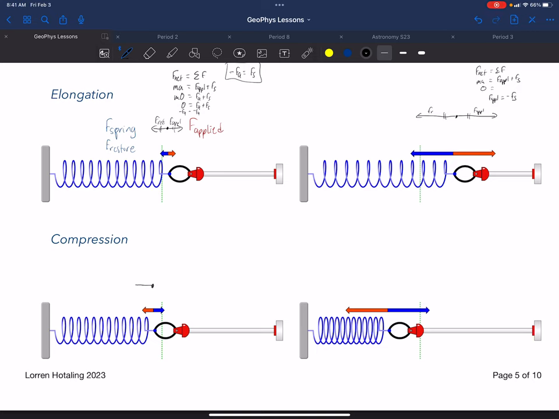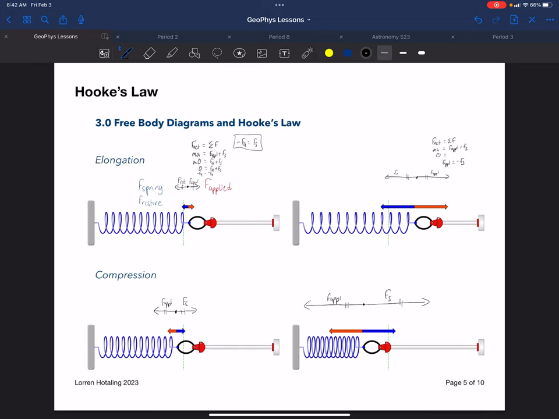Here, now we have the force applied, which is going in the other direction. And we have the restoring force of the spring in the other opposite direction. And we can see here where there's an even larger force. We apply a much larger force. The restoring force is larger. And again, they match because at any instant in time, the spring is not accelerating. We're holding it in place. And so this is how we'd apply the concept of free body diagrams to Hooke's law.